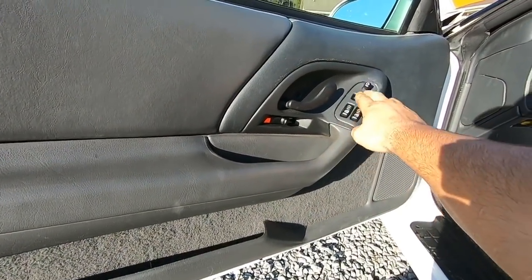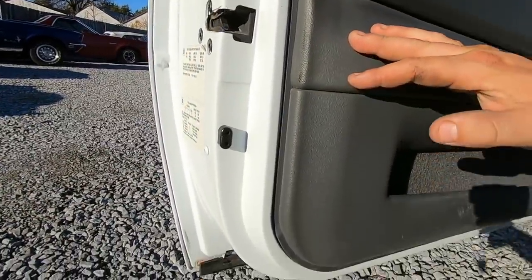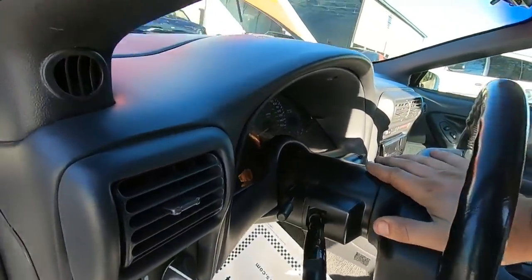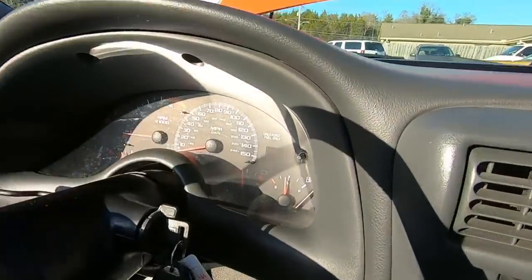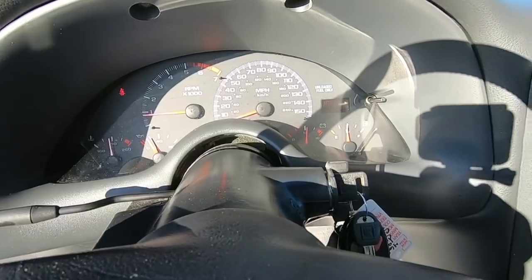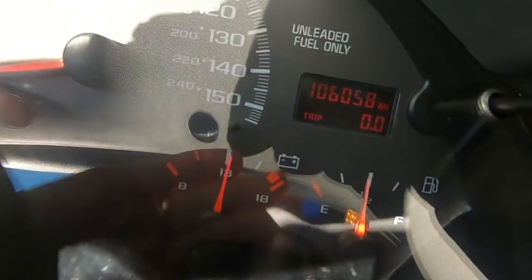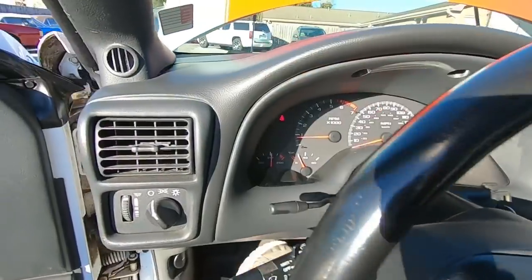All the power windows, power locks, all that stuff works. It won't let me lock with the door and the keys in it — you heard it dinging. We'll just get in here and start it right up. Heard it squeak a little bit when I started it. You can check your gauges out — it's got 106,000 miles on it, very low miles. All the gauges work, pretty accurate. Once you start driving, temperature pulls back to 180 — it's not overheating by any means. Inside here, you look across the dash — this is a common thing that happened on these because they're so thin. Look how thin that dash is. They always got cracks from the sun with these big front windshields. There are a lot of covers and new dashes online that you can get pretty cheap.